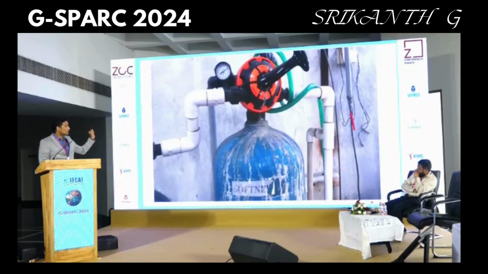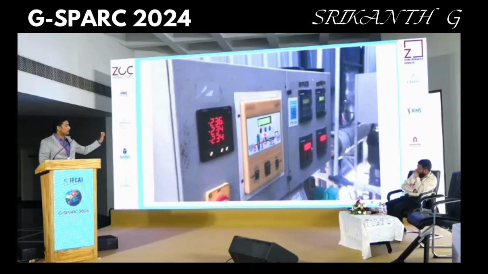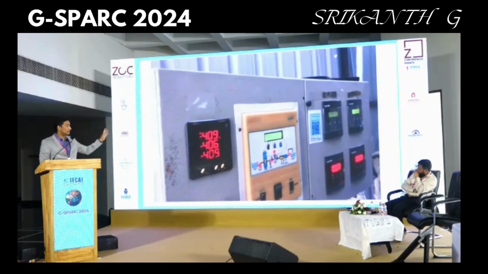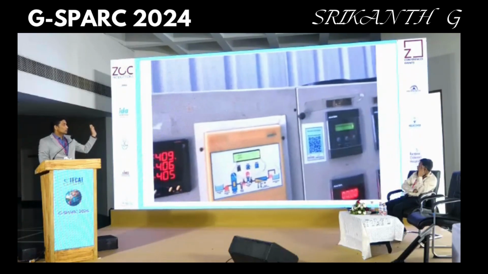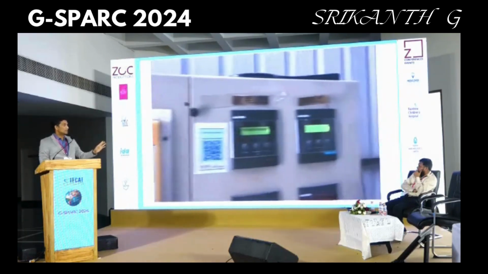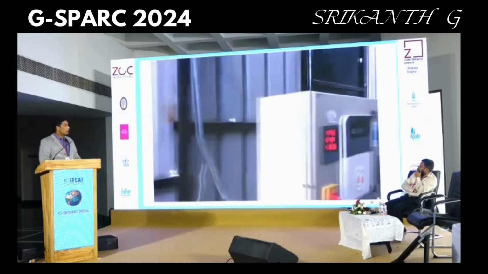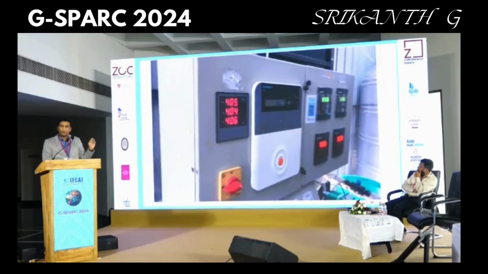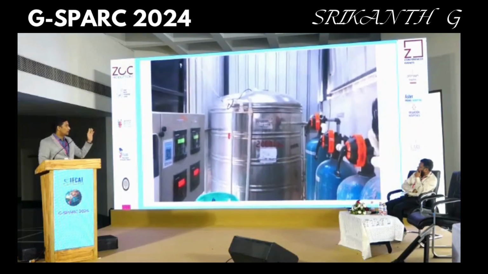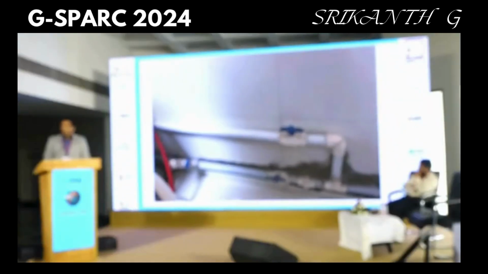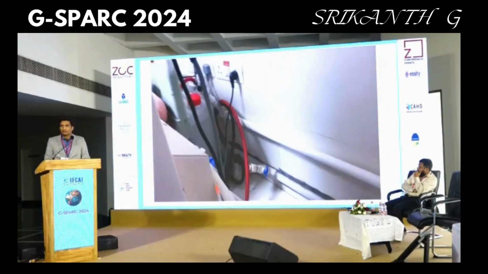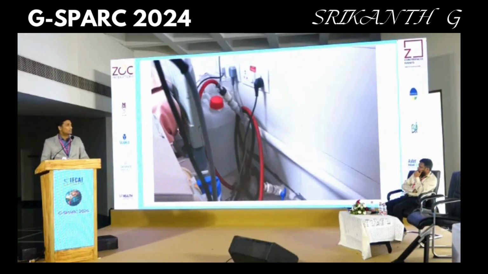So this is the pre-treatment part. This is the RO part. We have a double RO, so 2 ROs, and then there is a storage tank. The problem is not with water purification in most units. The problem comes now. The water distribution, that's where most of the risk for contamination happens.